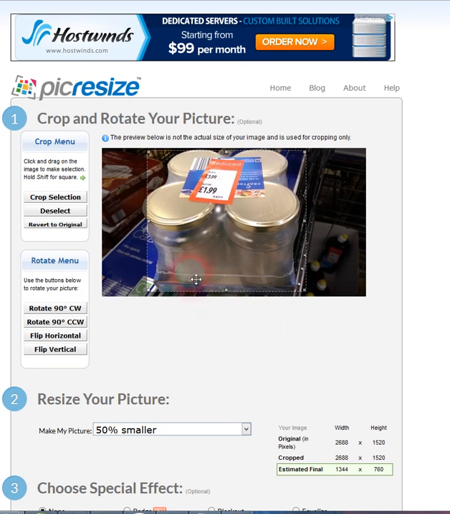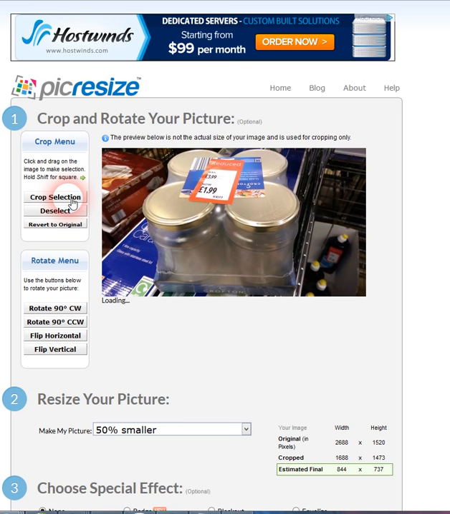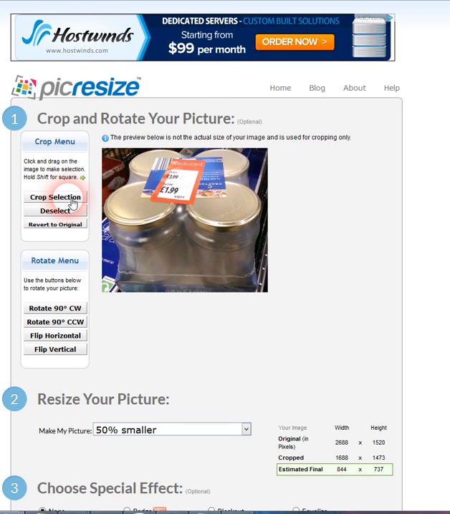Now you can see there that I haven't quite got that right, so I can drag the handle to the left. Handles are those little squares that you see on the moving side. I'm going to take it just a bit further at the top and a little bit further down at the bottom. So now I've got what I want, and I'm going to click crop selection, and boom, here we are, we've got our cropped image.